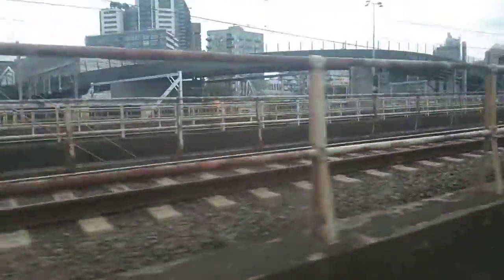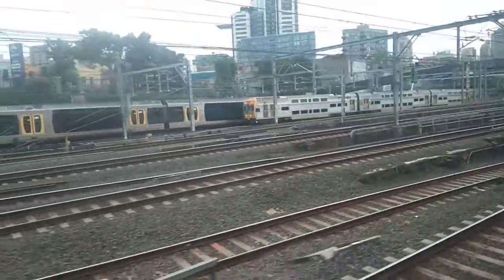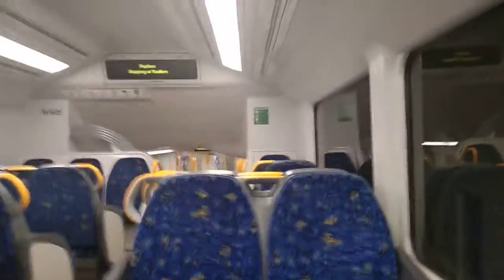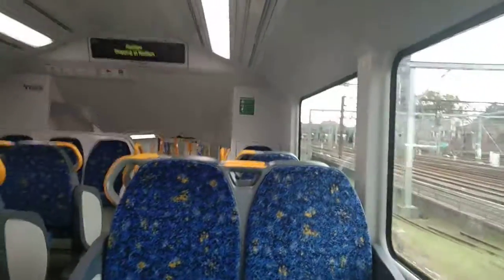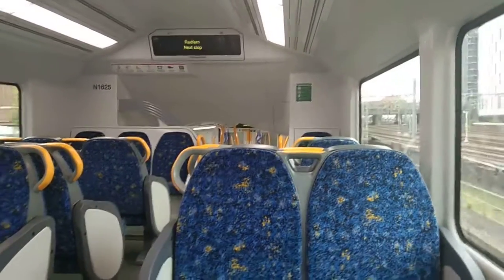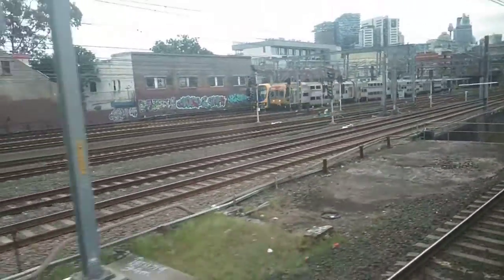There we go. Man, there's so many things happening today. There's a V set racing against an Oscar that's an empty train leaving Sydney Terminal. So V41 is the only four cars of that V set. Okay, we'll be arriving at Redfern. And then I'll film a walk down of the outside of the train, and we'll make our way to Erskineville. This train will stop at Redfern. Let's try and get a shot. There we go. V41, it's only four cars, and the Oscar's H27 being the front four. I think the Oscar's going to go down to that tunnel there.